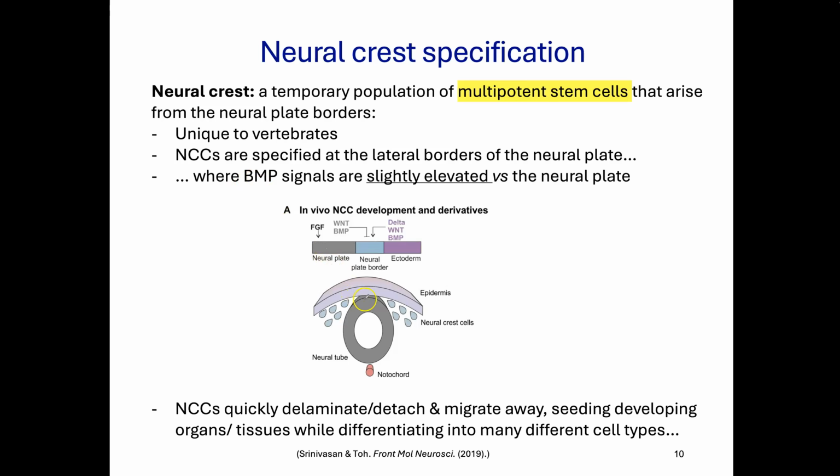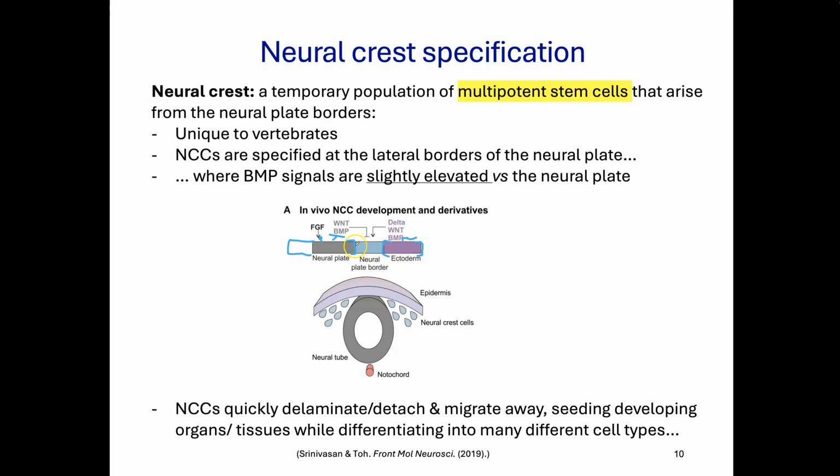So just a reminder that the neural plate, we covered this in a previous lecture, but the neural plate develops when you inhibit especially BMP signaling, but to some extent Wnt is in there. I haven't really talked about it. BMP is the one I focused on. And then if you have FGF signaling. And then the presumptive ectoderm has Wnt and BMP signaling and Delta too, but we really focused on BMP in the class.